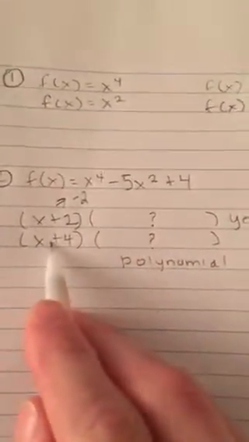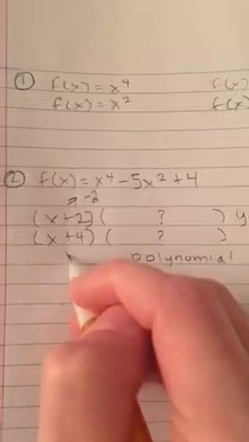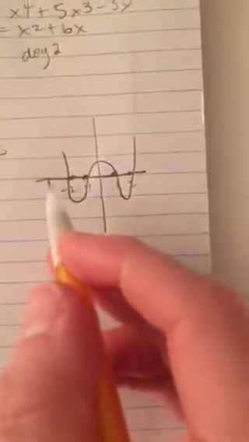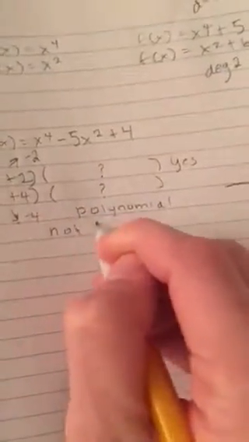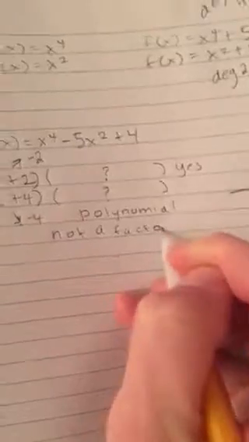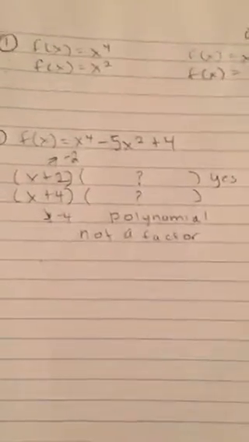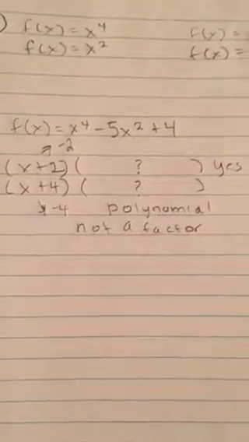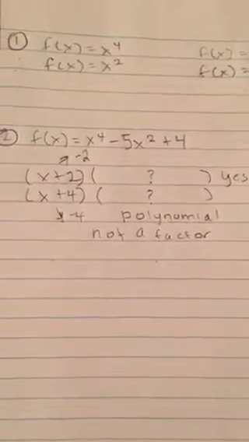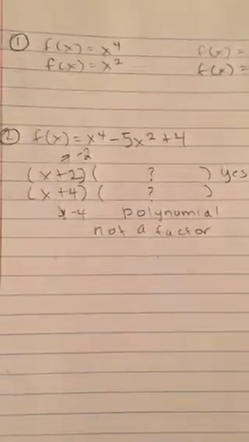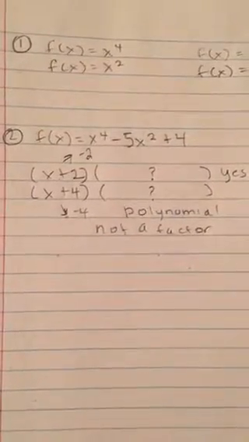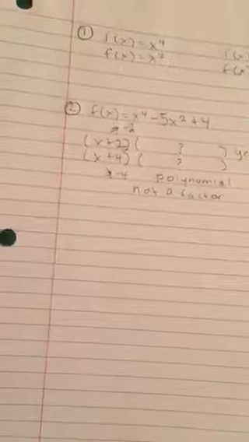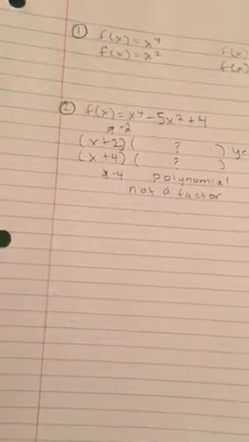What about x plus 4? This would have to pass through the 0, -4, and it doesn't. So therefore, this is not a factor. So on this problem, it's asking you in your number 2 problem on your reflection, to determine whether or not it's a factor based on the graph. Make sure you answer the question about whether or not it is a factor. So that's a really important thing that I know some kids miss.